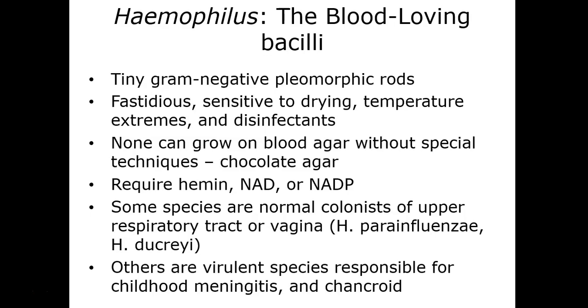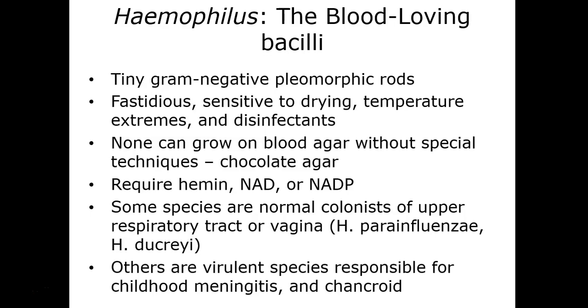Haemophilus influenzae is the causative agent of a whole slew of different infections. Bronchitis, epiglottitis, which is an inflammation of the epiglottis, meningitis, and also otitis media, that middle ear infection. These are tiny gram-negative rods. They're pleomorphic, which means they can vary their shape. Fastidious again, meaning that they require really specific growth conditions.